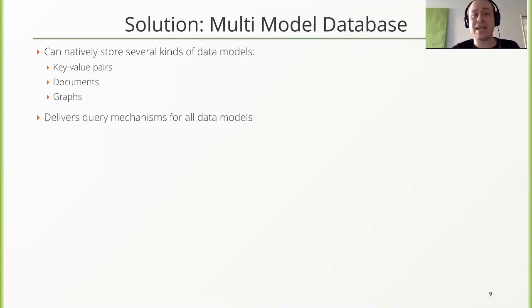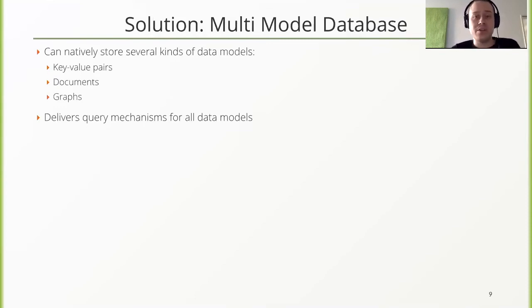Multi-model databases can store several data models. Typically, they can store key-value pairs, documents, and graphs inside the same technology because these 3 fit very, very well together. Documents are based on key-value stores, so those just go along the lines. And if you now allow to connect those documents by relations, you can actually allow for graph features using the same technologies.